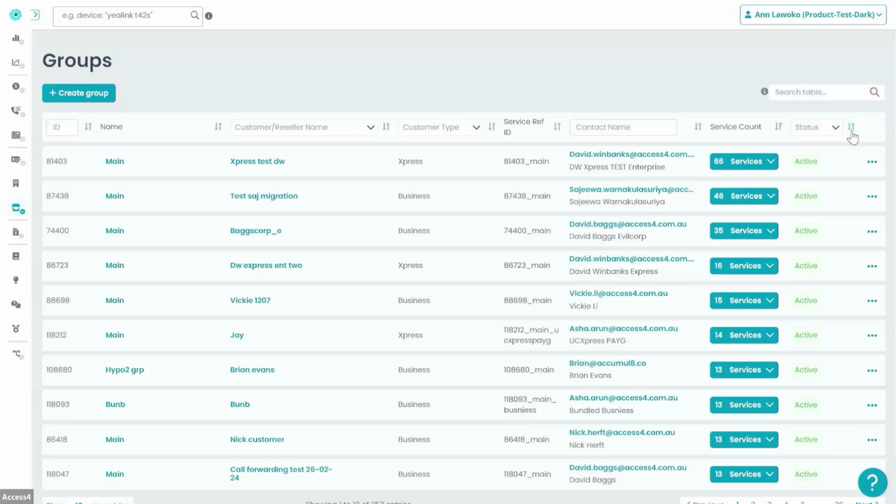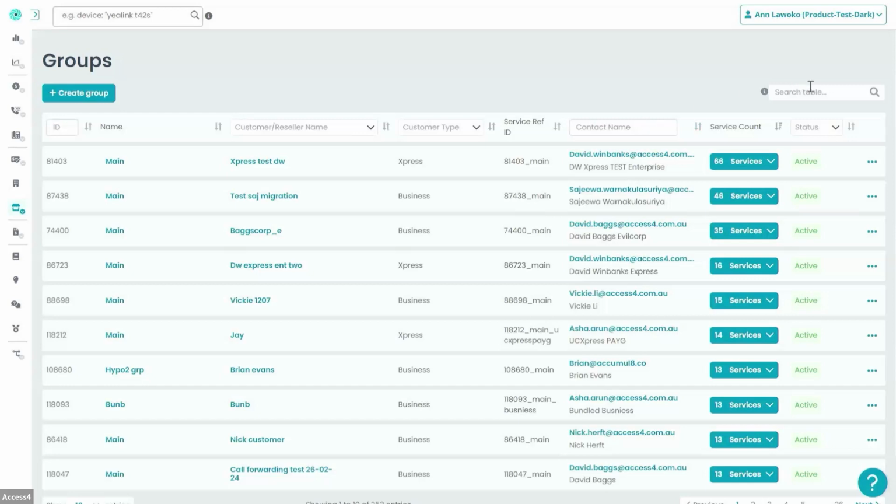You can sort across all of these tables. The search allows you to search all those tables. That will search on the group name and group service reference ID, so that's this line and this one. We have had feedback of, can I search on the contact name? Because there were some difficulties with that on the previous SASBOSS version. We have added the contact name here so that you can search by the name there.